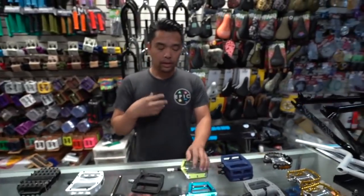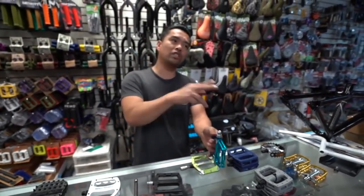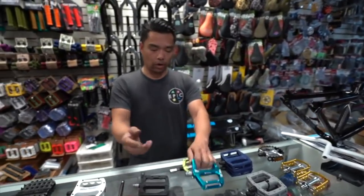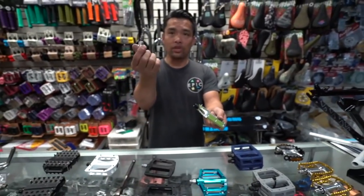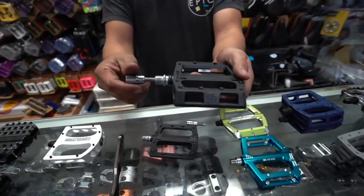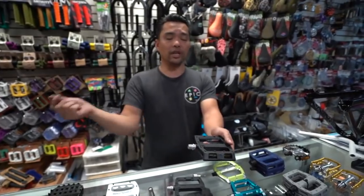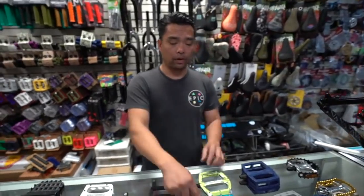I preferably like the option of having the wrench and the Allen. Again, if you guys watched my crank tutorial, I like to have options. So this one right here has a 15 or a number 6. So if one fails, the other one opens. The problem with these is a lot of the time the 8 usually works, but the number 6, if you guys ever try to take pedals off, is one of the hardest things to get off. They're super tight. And when you use this and you strip it, there's nothing to hold on to. You're done. You have to grind this and make grooves in it to do all the little tricks to get it out. That's why I prefer a 15.